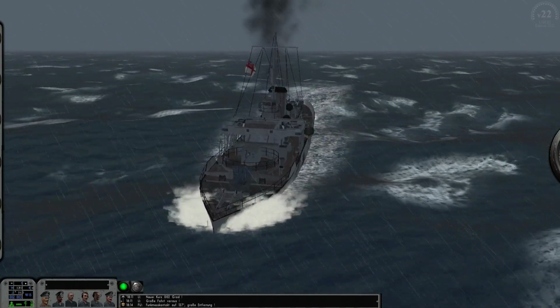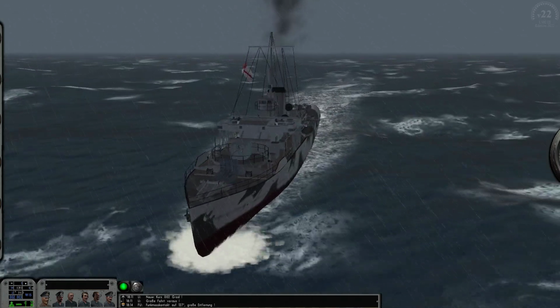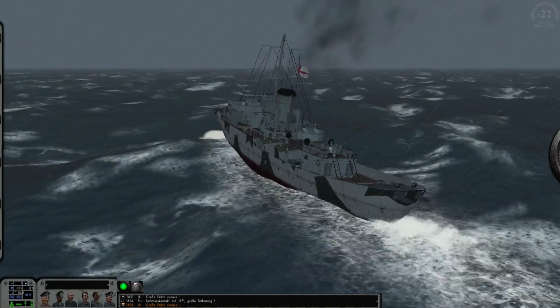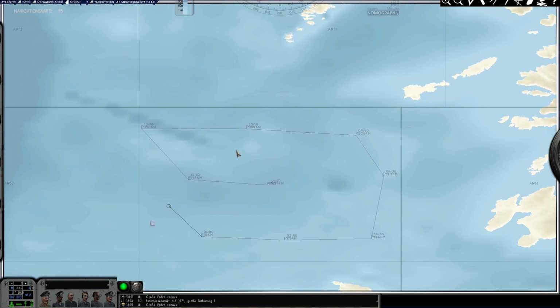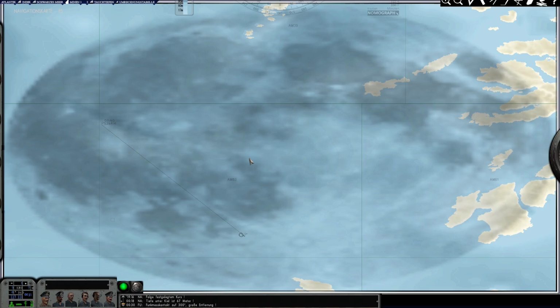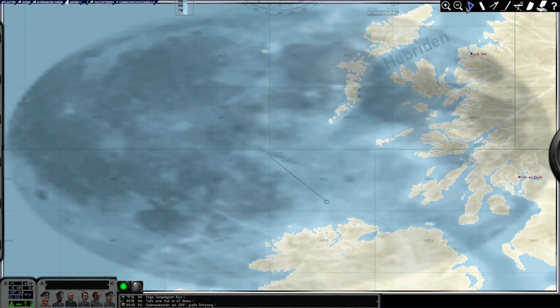Yeah, we just had a radar contact, 0 degrees head on, and I'm bailing out to the north now. And it's a flower class, so that means we can outrun them on the surface. So it also has no radar, so let's get the hell away from here. There is the next one coming. It's a heavily patrolled area here, as it was in real life too, so we will now get out of here. I mean, I might be stupid, but I'm not that kind of stupid. And let's get the hell out of here.